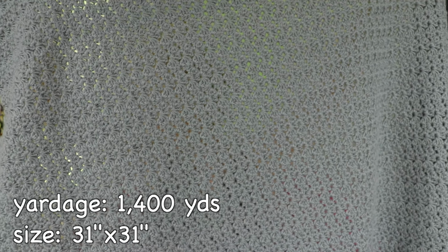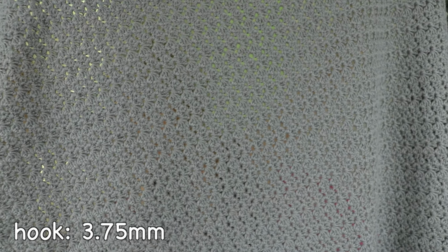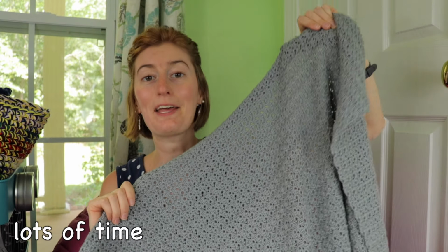And because it's such a fine yarn, I used about 1,400 yards of yarn to make this project. I believe I used a 3.75 millimeter hook, so these stitches were tiny. This thing took me a lot of time to put together. I say a long time, I mean like hours and hours and hours. It probably took me a good month of working on this to get this done.